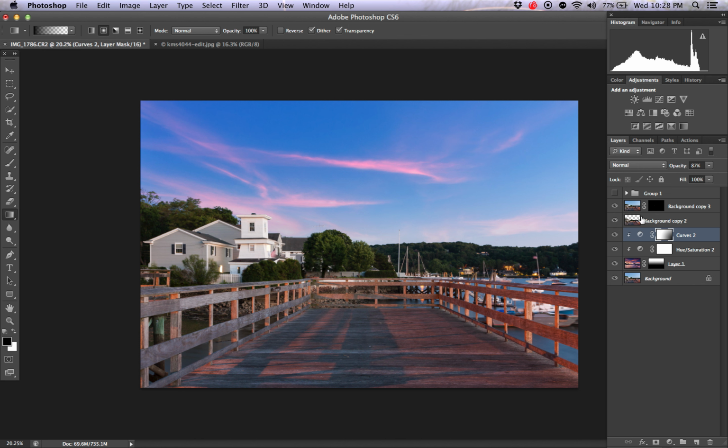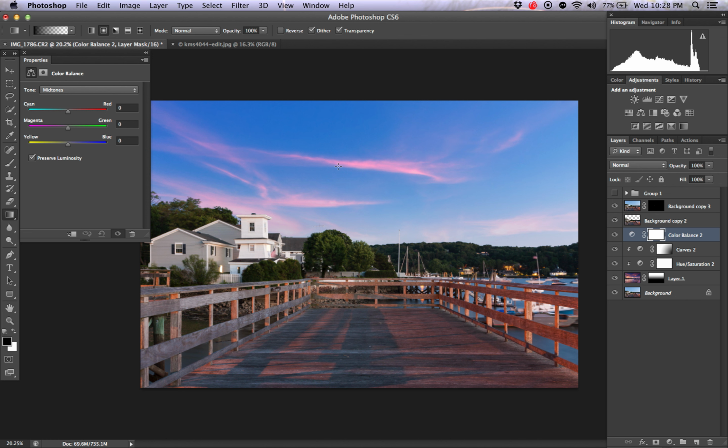And I'm also going to decrease the saturation in the blue a tiny bit. Actually, I'm sorry. Before I do that, I want to make the sky a little bit more purple, a little bit more magenta, I guess, by raising the magentas a little bit and increasing the blues a little bit, just to match the color in the pier and create more of a purple sky during the sunset. Like how that looks. Do the same thing with the clipping mask.